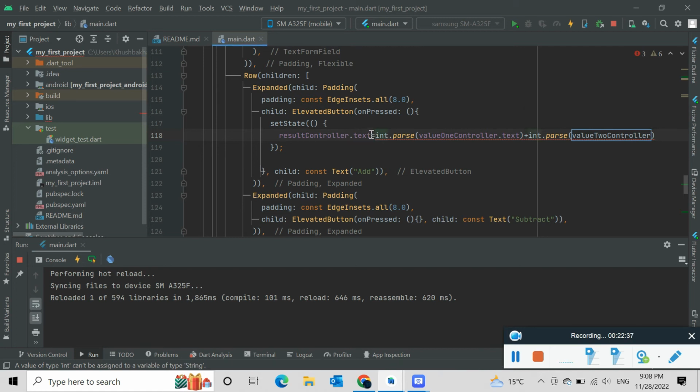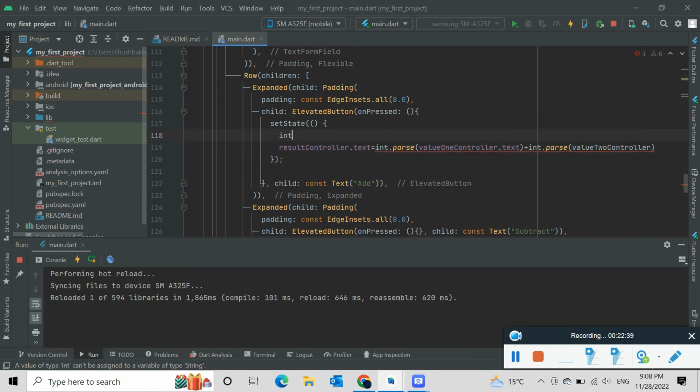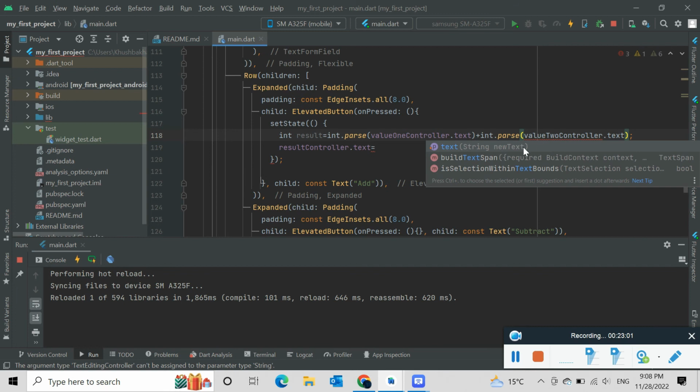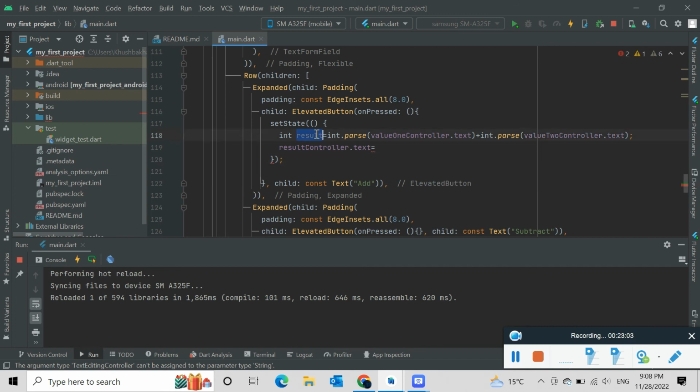For this we have to just take int because it's taking the result, and what we are gonna do, we will simply cut it and paste it here. Dot text, and we will assign this here.